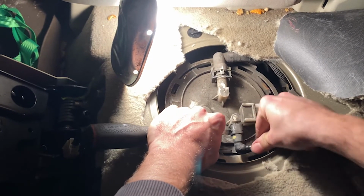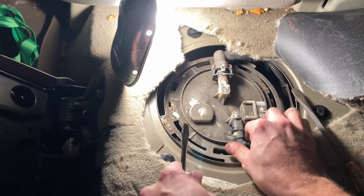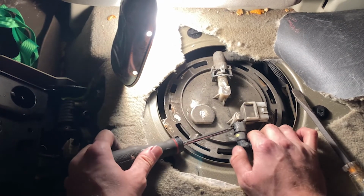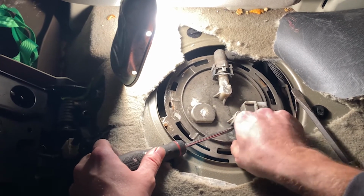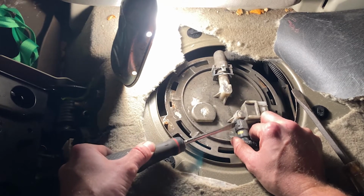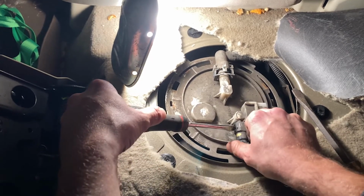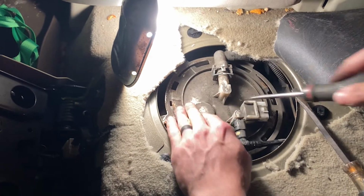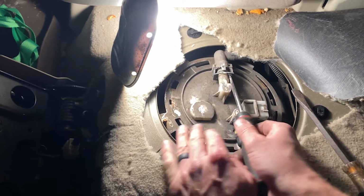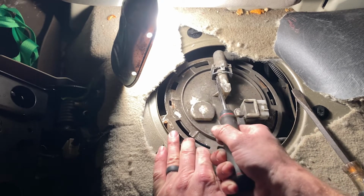Try to remove the connectors before you remove the lock ring, so that way the fuel pump isn't just wobbling around. You'll get a better chance of getting it out. Easier with a quick connect tool, but I don't have that, and it's pretty hard for the quick connect tool to get in there. All right, so we're gonna focus on this side then. So clip there and clip there.